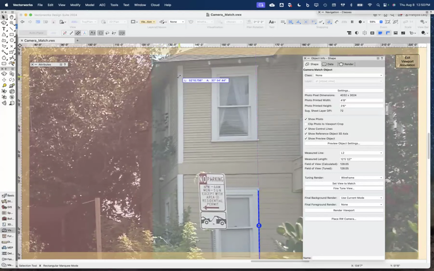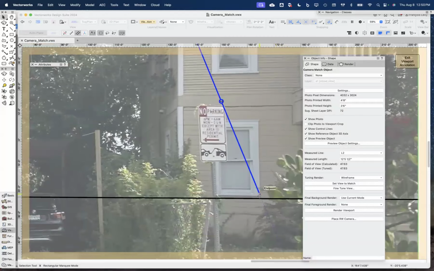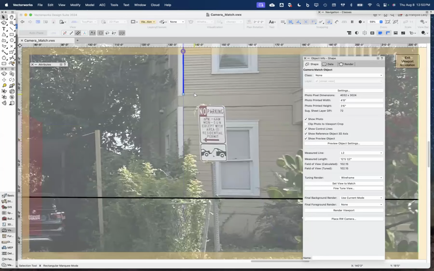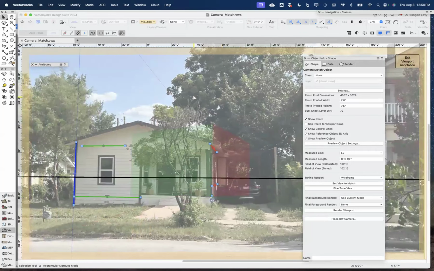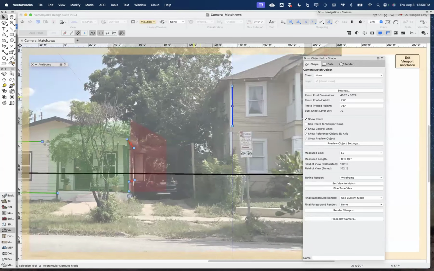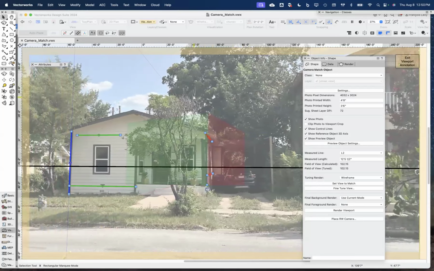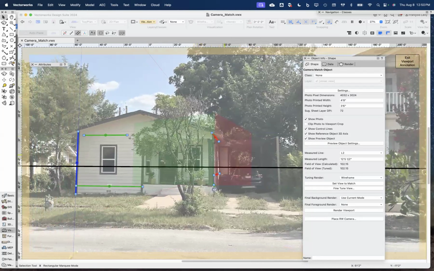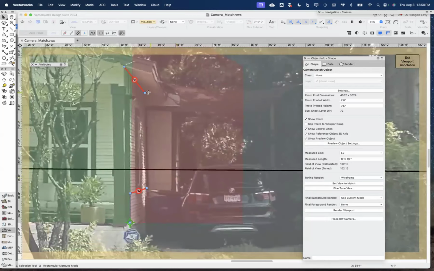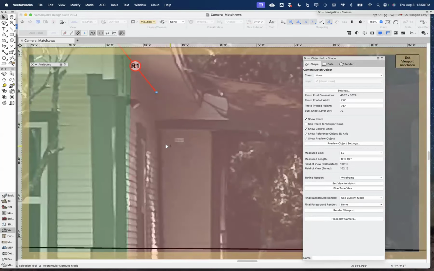So maybe my problem is my vertical vanishing point. Yeah, that's much better. I'm going to need to keep fiddling with that and really try hard to find some lines that are legible so that I can be tracing over the photograph appropriately.